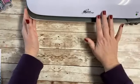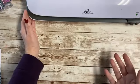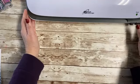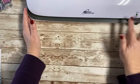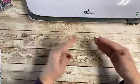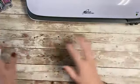And I have a Royal Sovereign. You can use any laminator. I know at some of the big box stores they have them for like 20 bucks. So they're not that expensive. And for this one I have to have it on hot. This is a hot and cold laminator. I have it on hot, and I always start it about 20 minutes before I start using it, just to be sure.